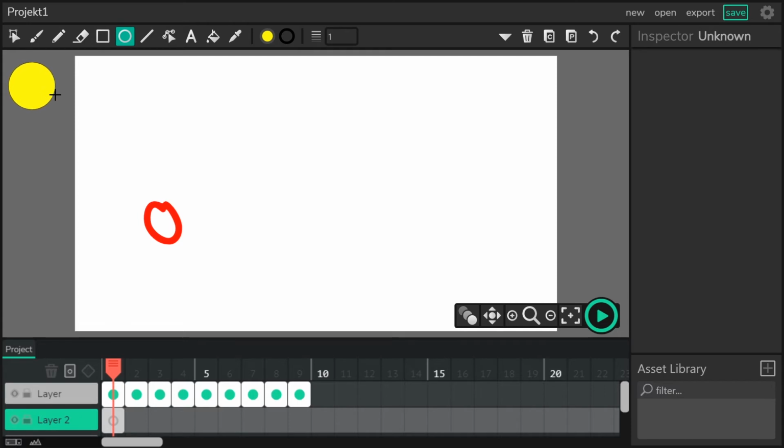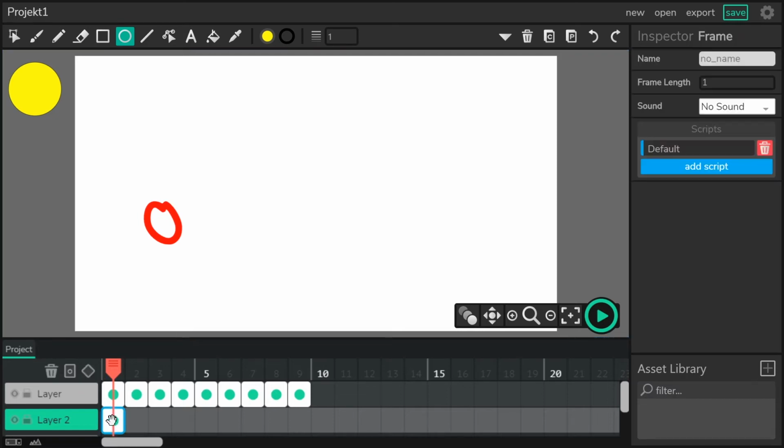And once we draw it, as we can see, it's on the first frame, and now we would like this circle to fly through the stage to the other side of it. So to do that, we need to click on the first frame and then select Add Tween. This will make the animation of the circle.